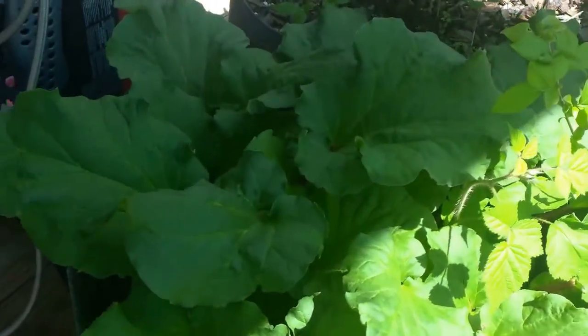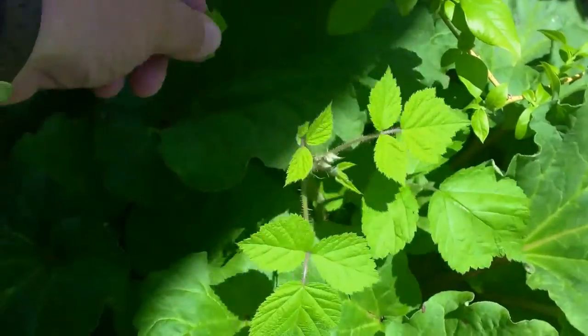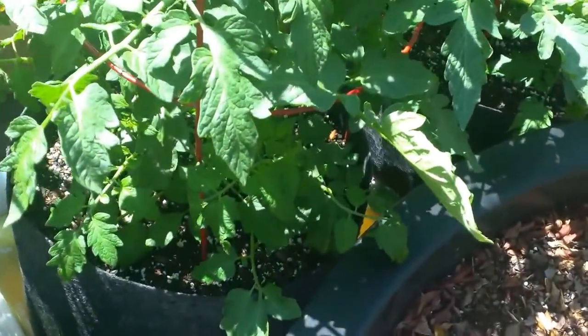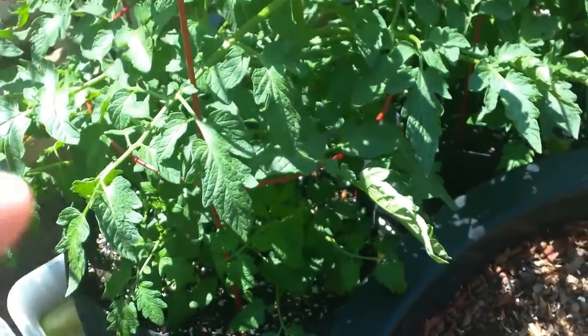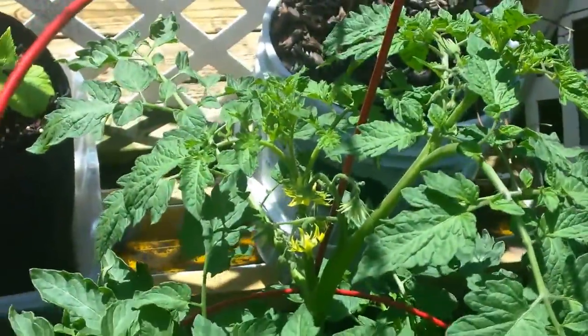I noticed over here in my rhubarb that there's still a thorned raspberry from last year. I got rid of all of them, but he's trying to sneak up through there — I'll have to get down there and cut him off. And the tomato plants — remember when I was talking about them little tomato plants I just planted about 10 days ago? I'd be making it to that bottom ring. Well, now they're up passing the second ring, going like crazy. The blooms are coming out fantastic.